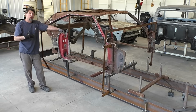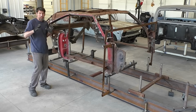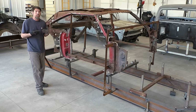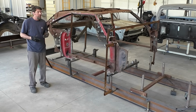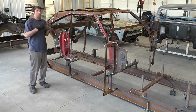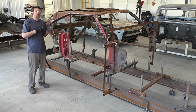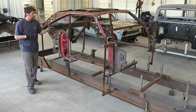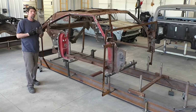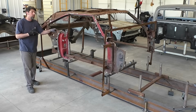I feel that we have to be efficient on this. I see other people who build cars, and again, there's nothing wrong with it, but they'll replace one panel at a time here or there. This car, it's just not feasible. You would have thousands upon thousands of hours into doing this, where, like I said, we do a mass cut down. This is not easy work, but we don't have radical amounts of time into this. So saying that, we are trying to be as efficient as we can to basically build a brand new version of this 69 Charger where we know there's no rust.